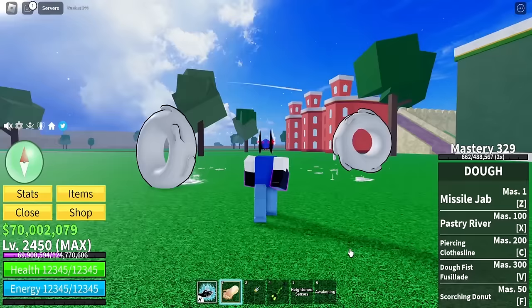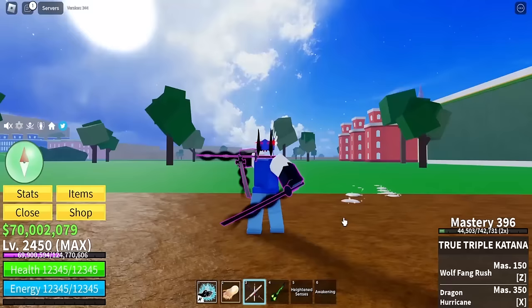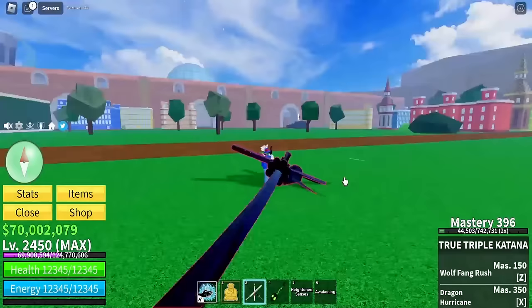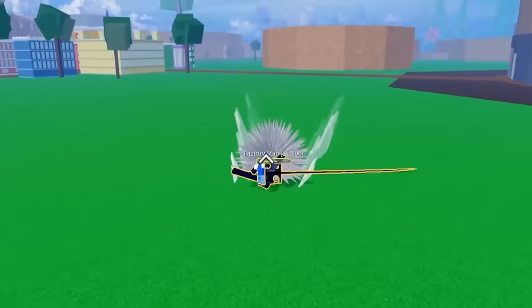And what if I told you this was not everything? We have a few more things. For this one, I'm equipping my true triple katana and Buddha. Now we transform into Buddha, and we de-transform just like that. So we have the Buddha glitch going on, and we're fast. Yeah. Yo. Come here, buddy. You think you're gonna have a chance? Yeah. Yeah, I'm not doing that much damage, but still. Come here, buddy. Dude, this is just not fair, okay?